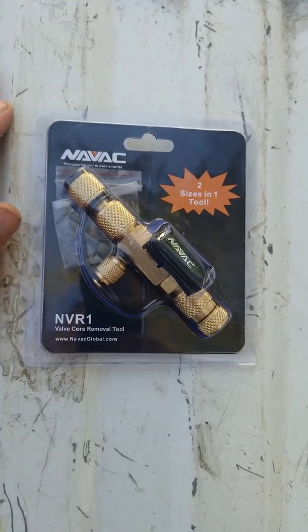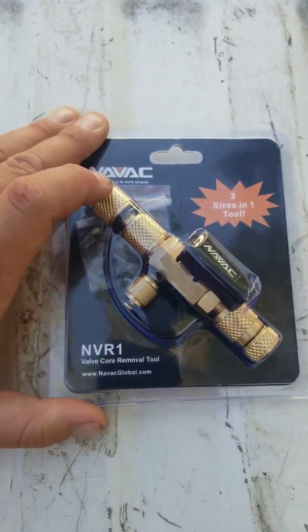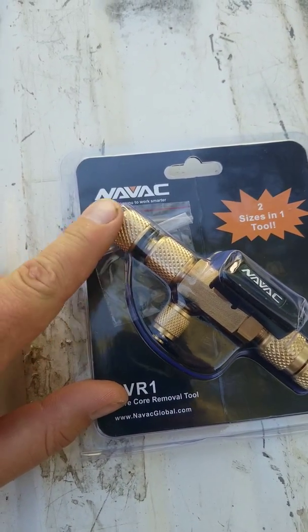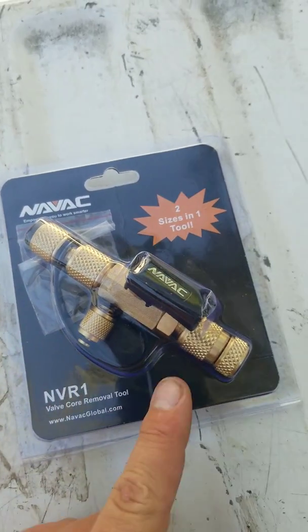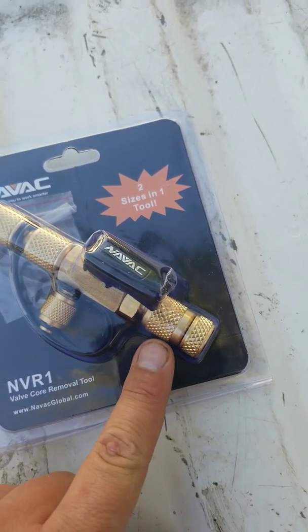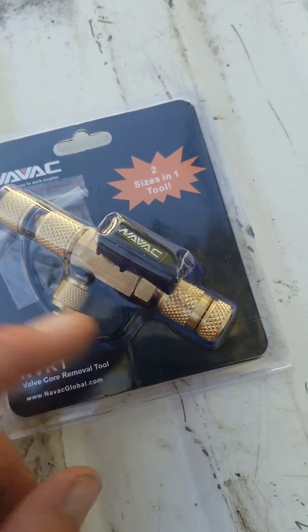Messaged them, and apparently it's not a rebranded product, it's something they designed themselves, so I'm anxious to try it out. You take this off, this is your 5/16 like for a mini split, and that's your quarter flare underneath it, so you unscrew that. Then this is actually way longer than it needs to be, so it'll go all the way over to there, or if you take it off, you'll just have a little bit extra.